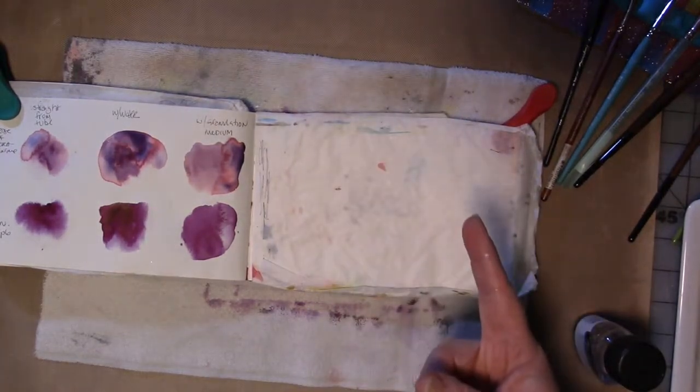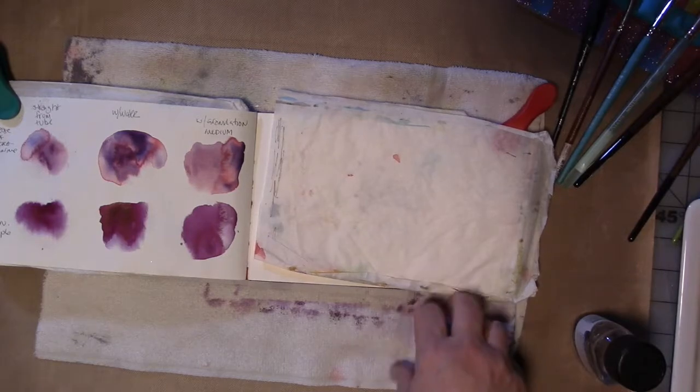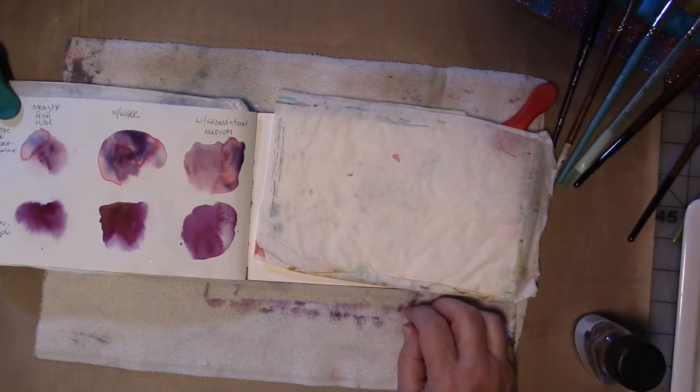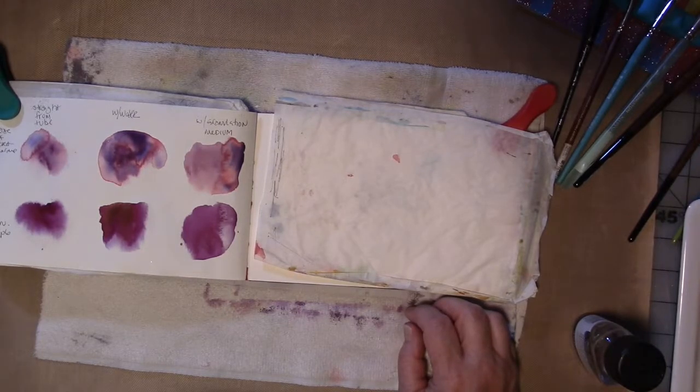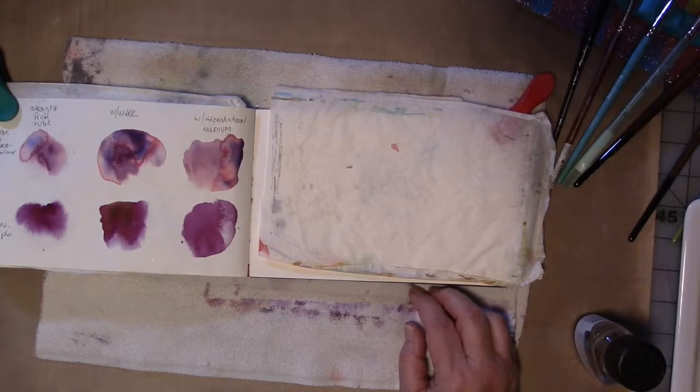I hope that you have fun playing with your water-soluble mediums, whether it's watercolor paints or water-soluble crayons or water-soluble markers, or it doesn't matter. Pick one and play. Just add water.